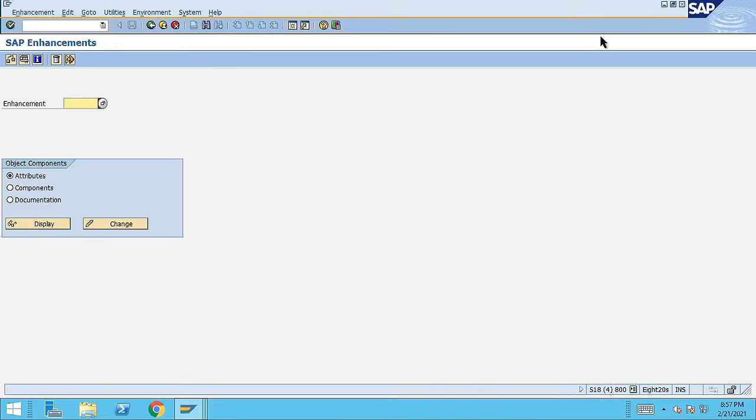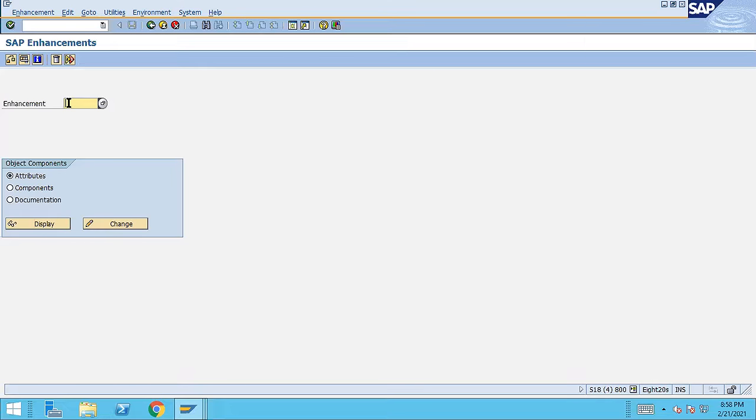So here I think Ahmad is there and he's asking about some of the PO requirement. Yes, we will take care of that one. There generally we are going to use the BAdI. Because the PO comes under materials management mostly, there we don't mostly have the user exit, might be customer exit will be there, I'm not sure, need to be checked. But for the PO purpose generally we are going to use the BAdI concept. So we'll be looking into that, no worry. Or if I forget, just remind me. I will prepare some content for the purchase order and I will show you that also. BAdI is very frequently used for the purchase order purpose.